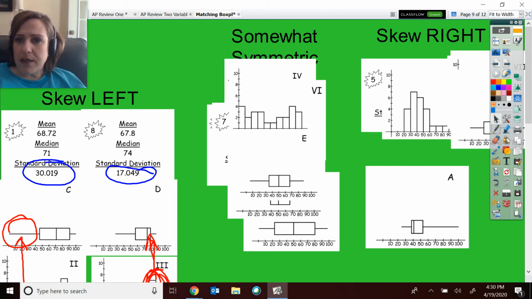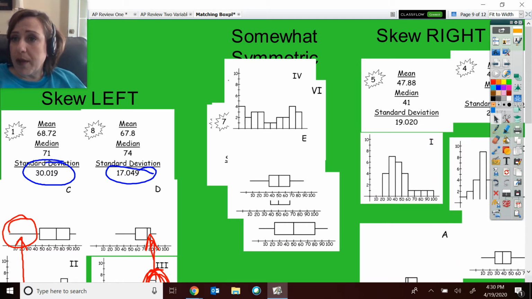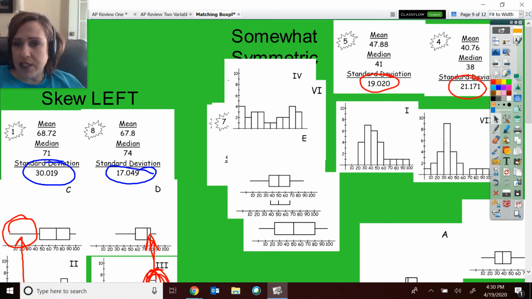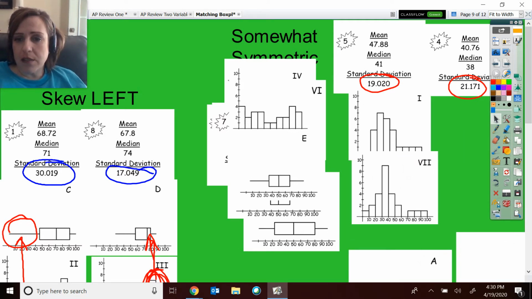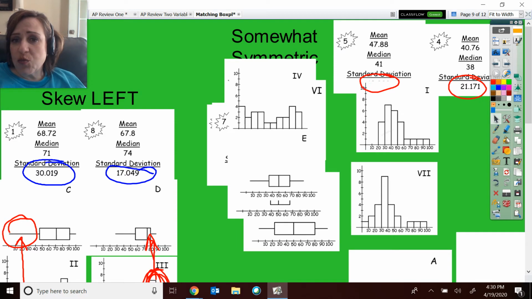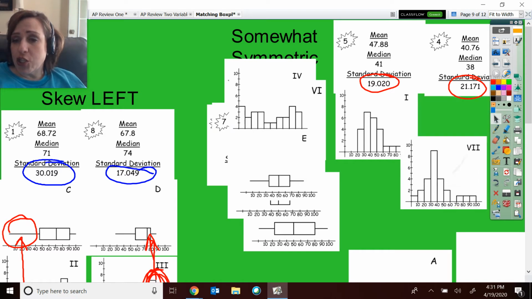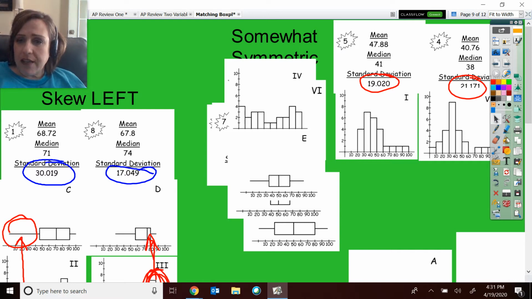The right is probably going to be easier when we have these little sets where there's just two to compare. So on this one, I've got a standard deviation of 19 and a standard deviation of 21. Those are closer together, so it may be more difficult to tell. Let's see. Between these two histograms, I'm going to say that histogram 1 is definitely smaller spread, so I'm going to leave that with 19. And histogram 7 is a larger spread, definitely more spread out. Okay, these on the left are more closely clustered.